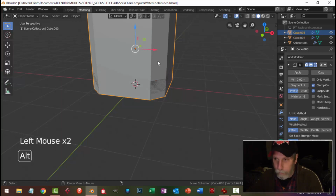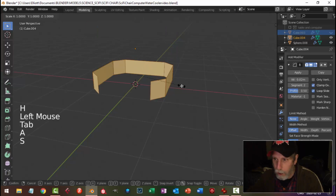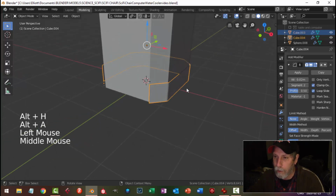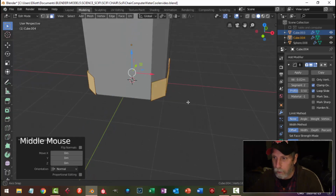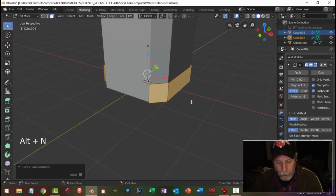I'm going to take this and hide it so I can see that better and go into edit mode, and I'm just going to S to scale it a bit so it's easily selectable. Alt H to bring everything back, so I got that. Take this, E and Alt S, and I'm going to push, I guess. No. If that happens, go Alt and recalculate outside.